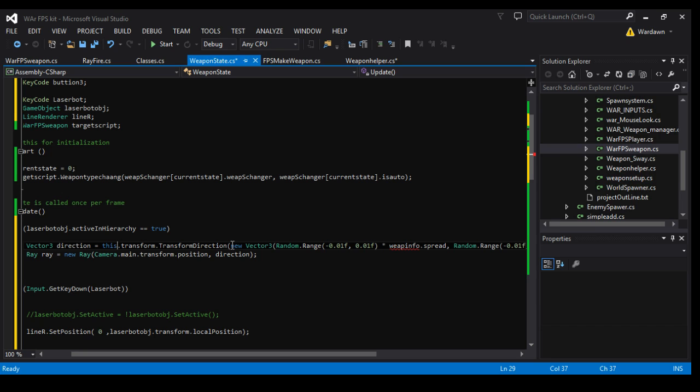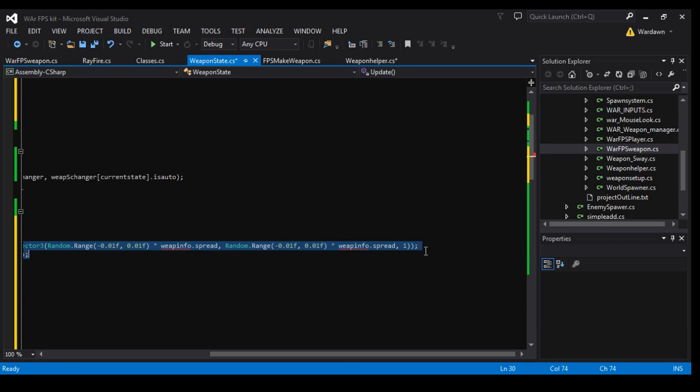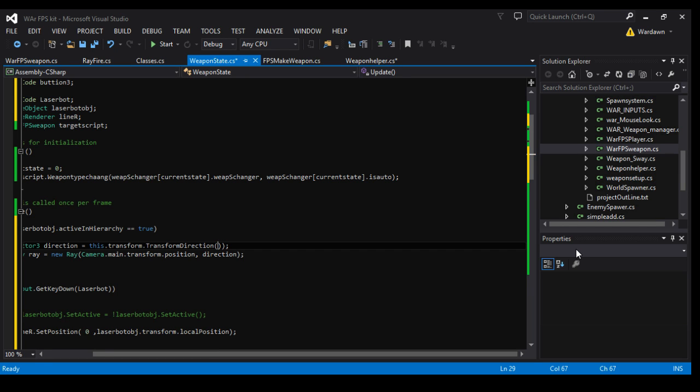We're just going to do some other stuff. Okay. We're going to delete this because we don't need that. And we have some directions, which is vector 3 dot forward. Okay.